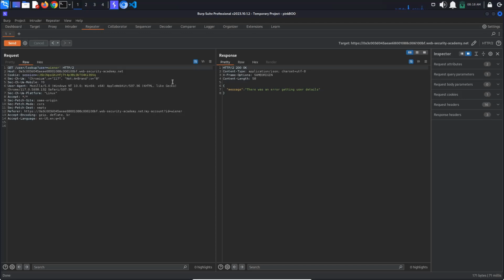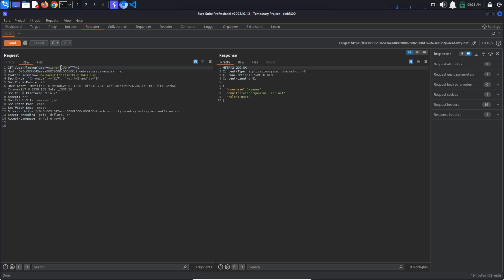If you don't know how this works, I've explained it a little bit more in depth in the previous tutorial, exploiting NoSQL operator injection to bypass authentication. I will link it in the description below. Now, if we add a null character after the user parameter, everything after it should be ignored and we should see our user details again. Send the request and it works.